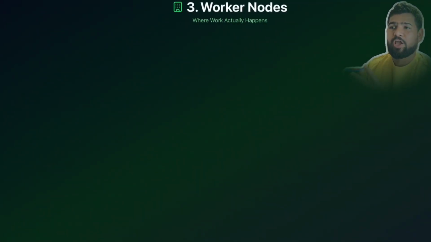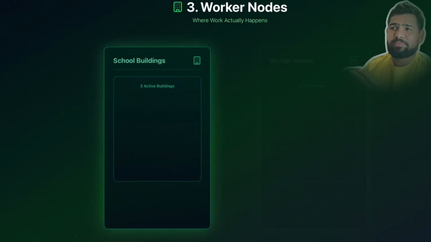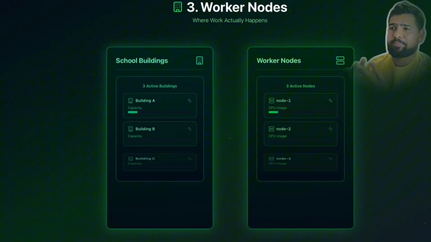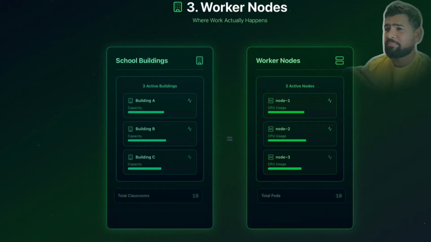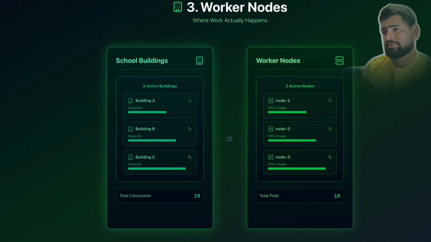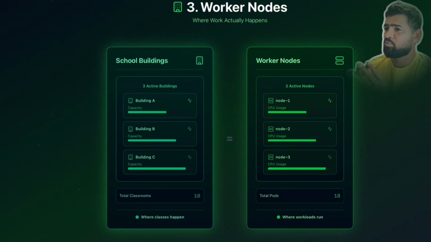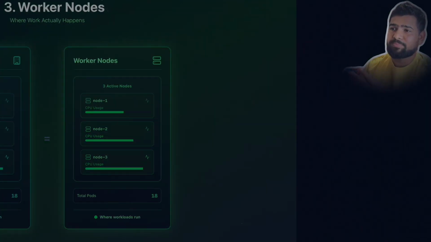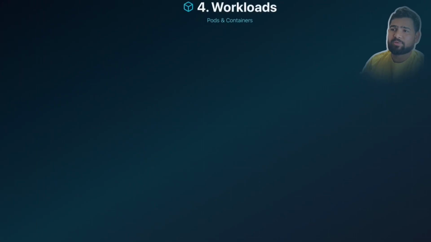The third main component is worker nodes. Worker nodes are like the school buildings and the facility. They provide the space and the environment where classes can run. So, just remember, worker nodes are the place where work runs. The fourth component is your application in Kubernetes, called workloads.